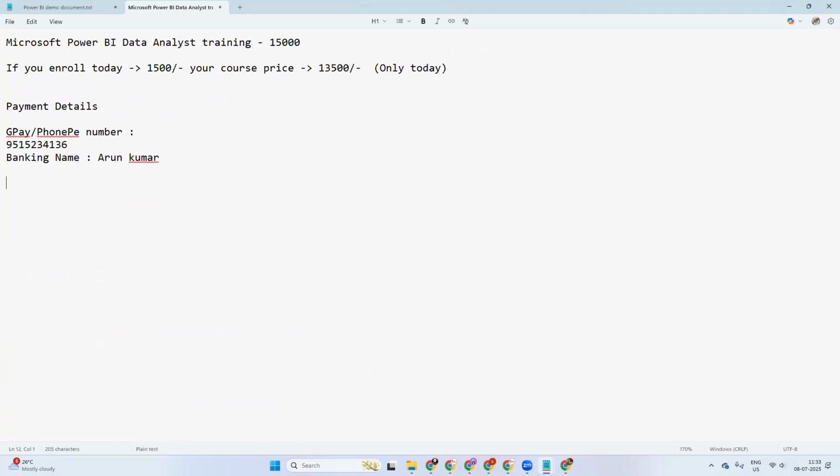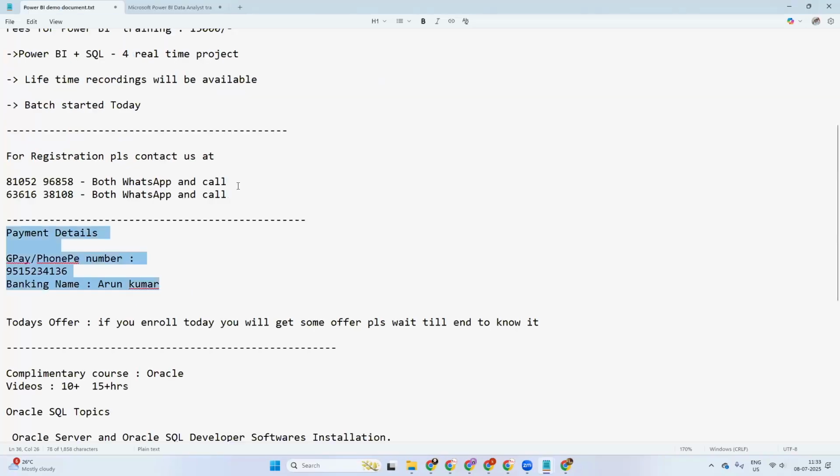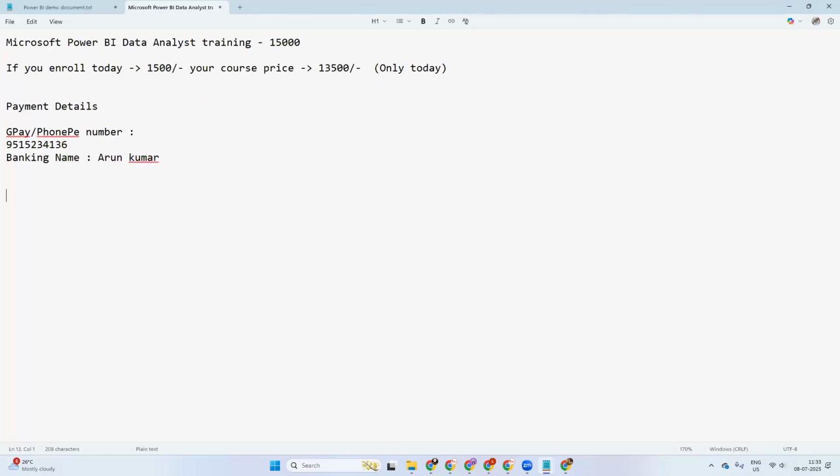Okay, this is the best price that we are offering here from Raj Cloud Technologies. So if you are interested in going for the payment, you can just make the payment here and update us, or contact our team on these numbers. Our team will help you with the registration process and all. Got it? Any doubts from anyone?